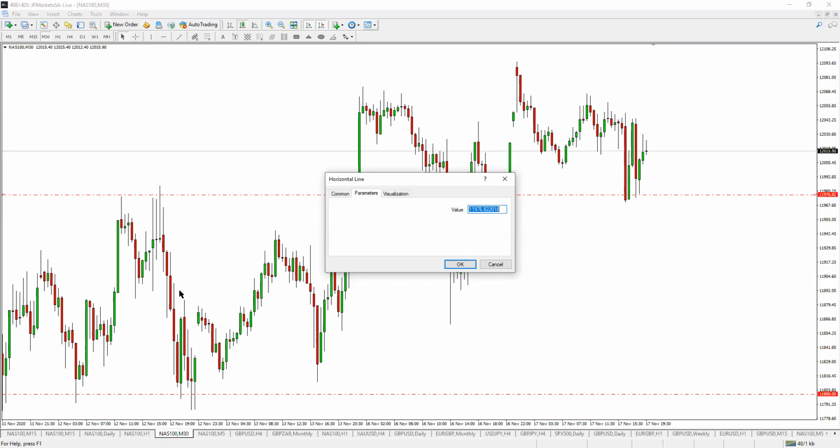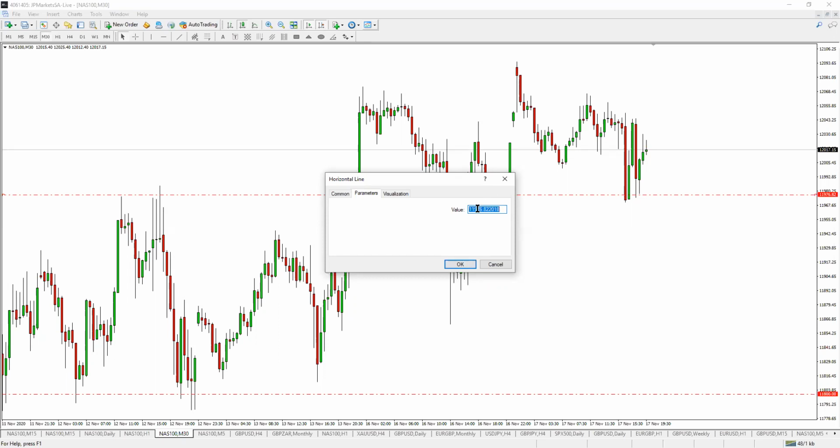A round number is like, for instance, whatever you buy at the shop or wherever, it's never 10 rand 49 cent. You understand? It's never 10 rand 47 cent and 62. It's always 11,000, 8,000, 4,000, 8,500. They always try to round it up to the nearest number. You know what I'm saying? So those are what round numbers are.